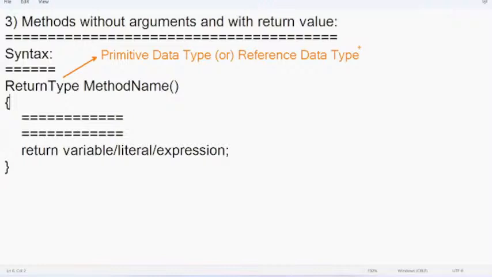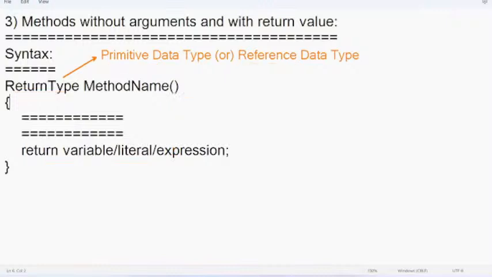Methods without arguments and with return value: the return type can be either a primitive data type or a reference data type. So it doesn't take arguments, but it returns. The return type, either primitive or reference, depends upon application requirements. You can choose. Okay.